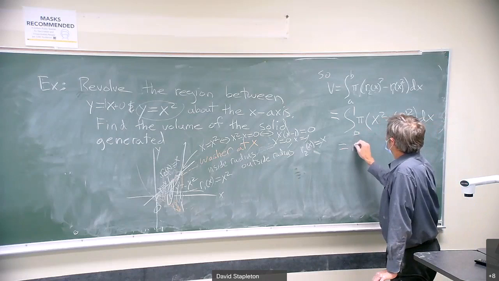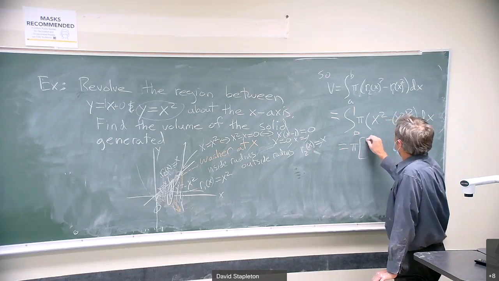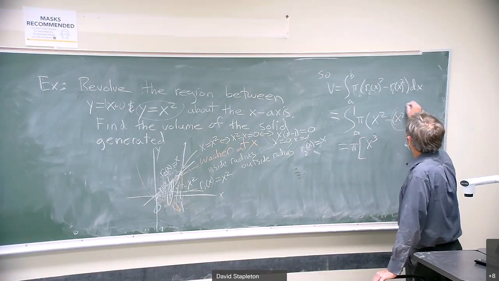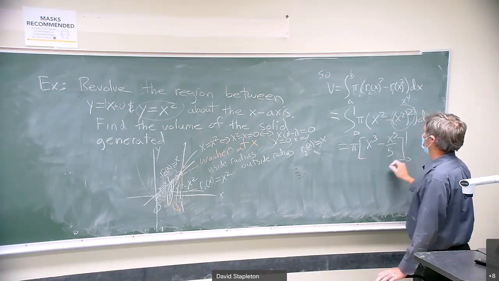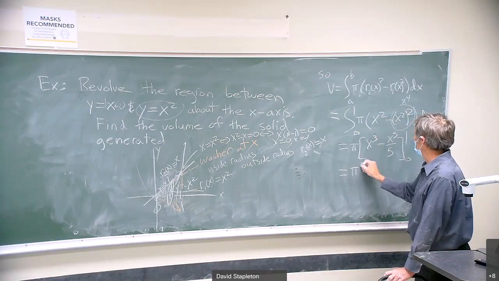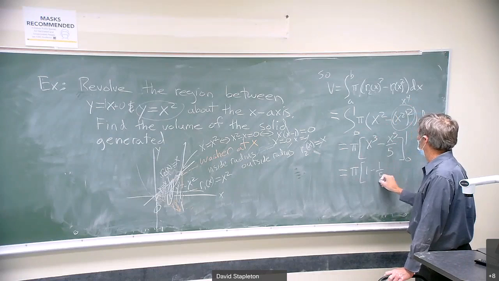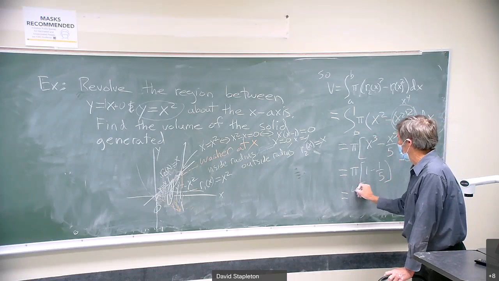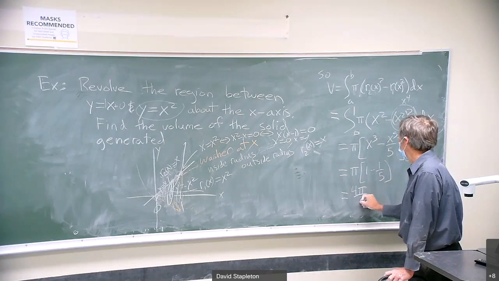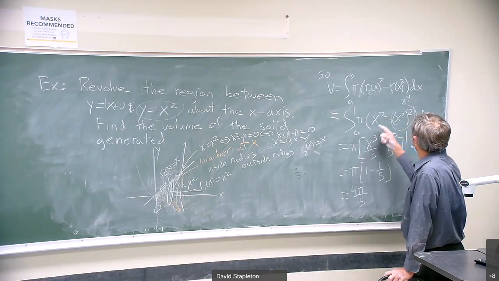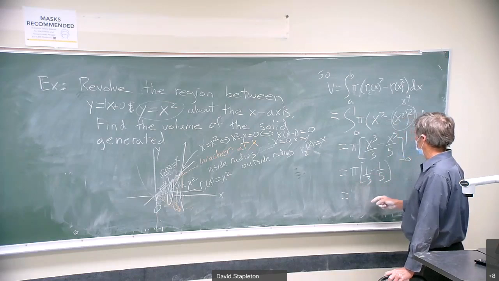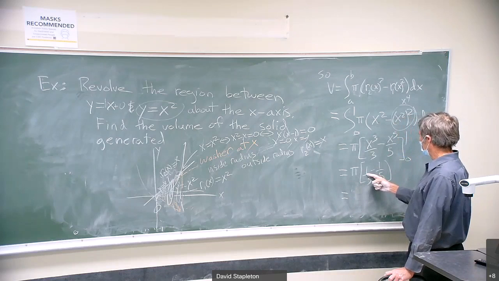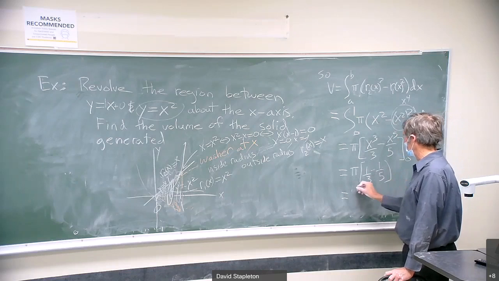So let's see. Pi comes out, and I integrate x squared and get x cubed over 3. This is x to the 4th, so its integral is x to the 5th over 5. I'll plug in 0 and 1 and take the difference. I've got pi times 1 minus a 5th. That is 4/5 pi. This is x cubed over 3. I messed it all up. x cubed over 3, x to the 5th. 1/3 minus a 5th. Let's see. This is 5/15 minus 3/15, which is 2 pi over 15.